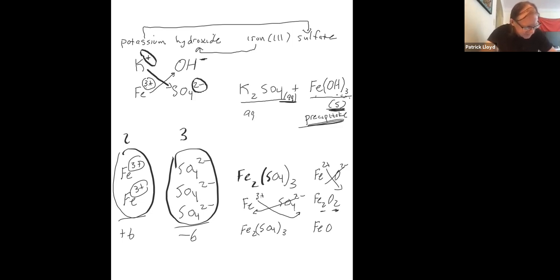This one's aqueous. Right? So these are spectator ions, just to bring it back to the previous question. The ones that don't form the precipitate are called spectator ions. So potassium and sulfate are spectator ions. So it doesn't actually form a compound, and that's kind of the important point of this. Even though we're writing it as a chemical formula, it's not really going to form a compound. It's going to be dissolved into the water, in the form of ions. But if it forms a solid, then it is an actual compound that forms.